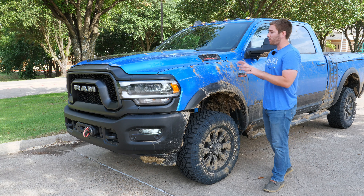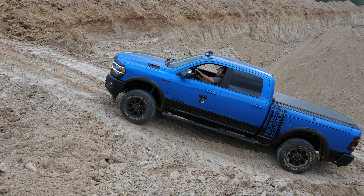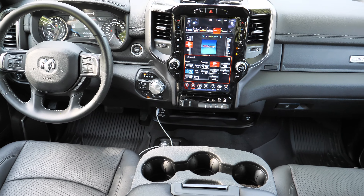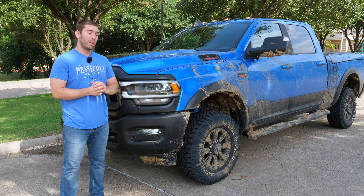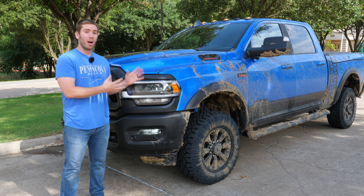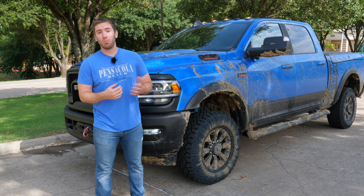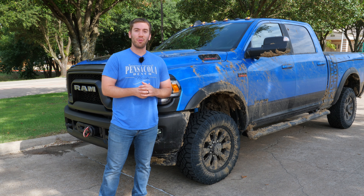To wrap things up on the 2020 Power Wagon: you've got serious off-road prowess, but it's also a really nice daily driver — not too big, not too stiff, comfortable with lots of space inside, and you get comfort and tech features you might expect in different types of vehicles. The only drawback is that as a heavy-duty truck it's not really heavy-duty capable in terms of towing and payload. But for off-road and possibly overlanding, this is a champ. Big thanks to Ram and FCA for allowing me to review an FCA vehicle for the first time.